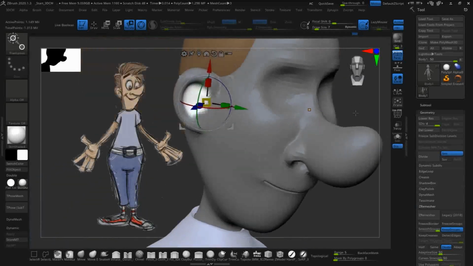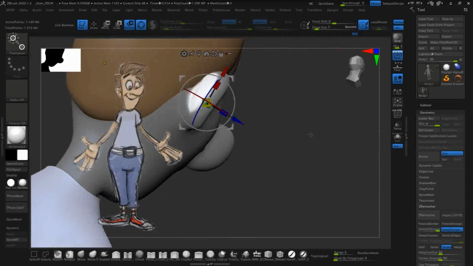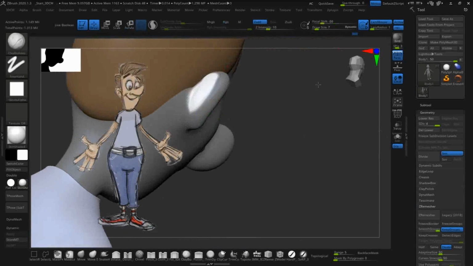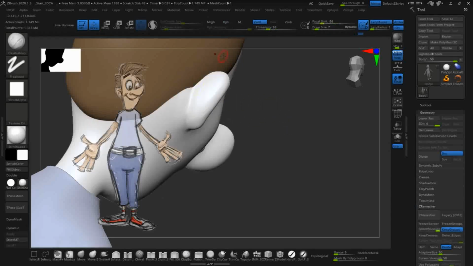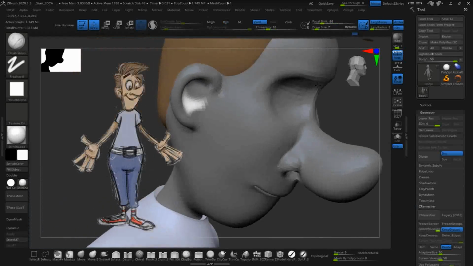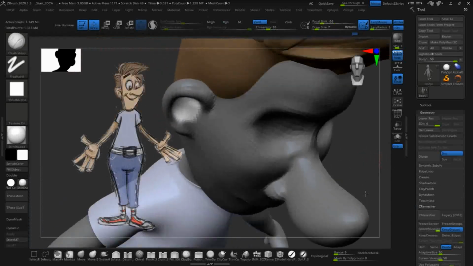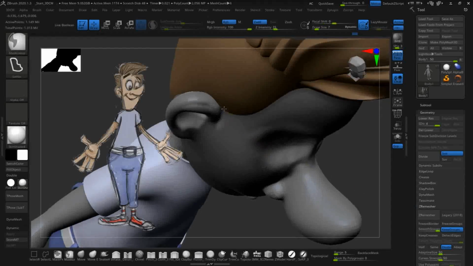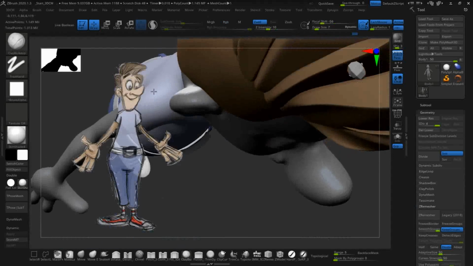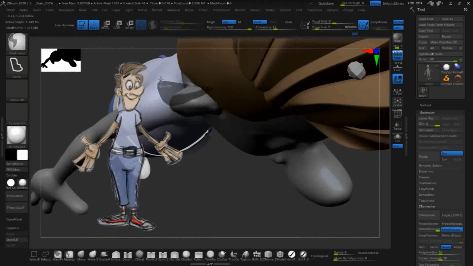Actually, I want this to be masked as well. So just go back to Draw, and I'm just going to mask this area off. So from here, I'm just masking this. And also, I want to mask the back of this.